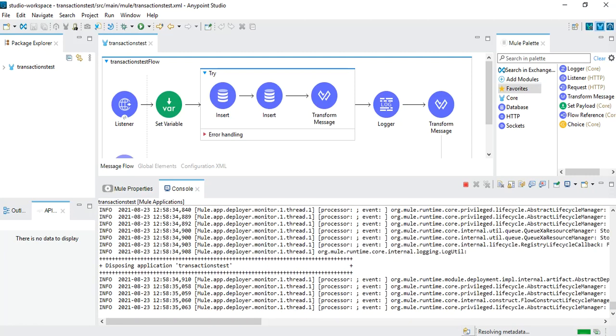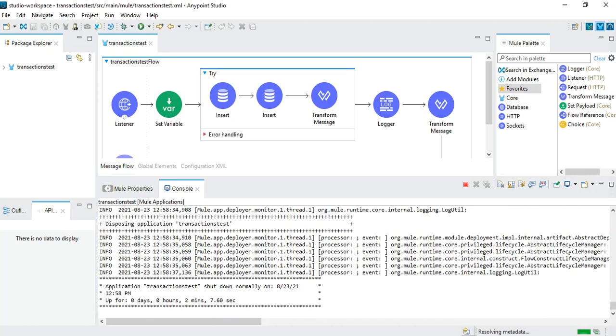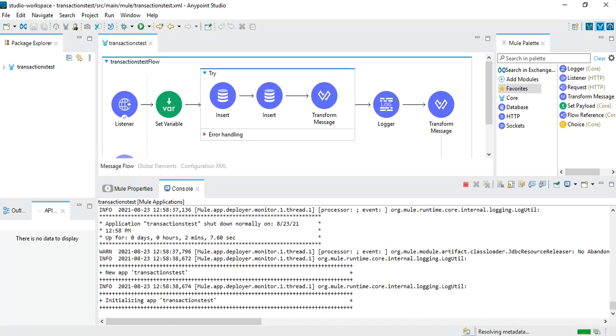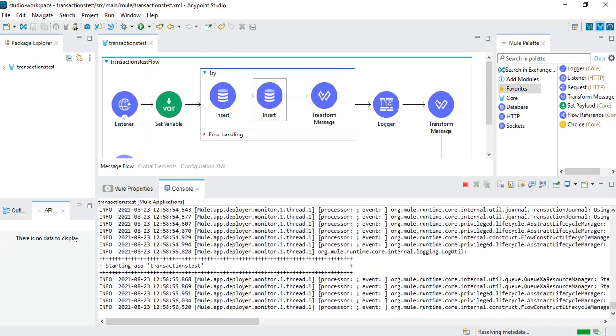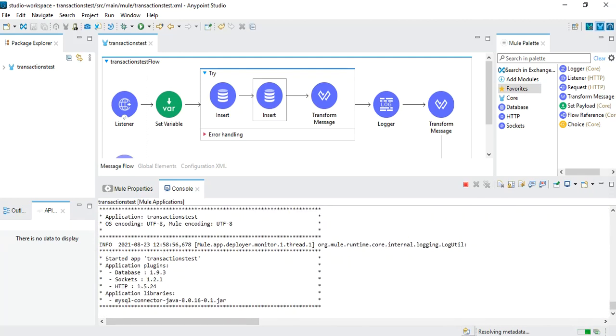We expect that with a new request, it should first insert into the orders table, then into the notification table. But once it fails in the transform message, which is within the try scope, it should roll back both inserts. So it should not insert into the orders table, nor into the notification table, which means it should be rolled back from both of those tables.